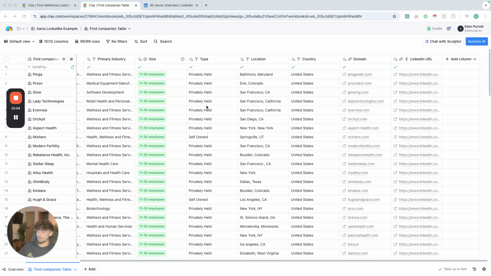Now, the reason I do all the qualification and the personalization here is because if you're going to reach out to multiple people within the same company, why spend the credits qualifying each person? Let's say there's three people in each company. Well, that takes the spend from 100 rows to 300 rows, and it's a lot cheaper, obviously, doing 100. So I'm going to build these prompts out off camera, and then I can run you through what I've done afterwards.